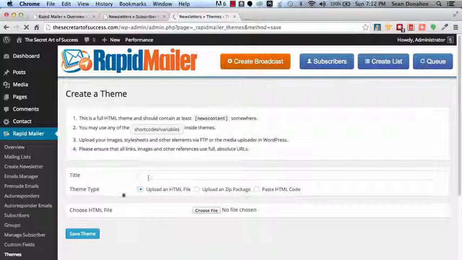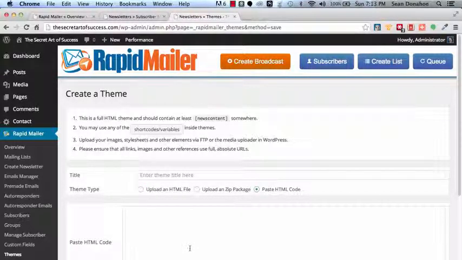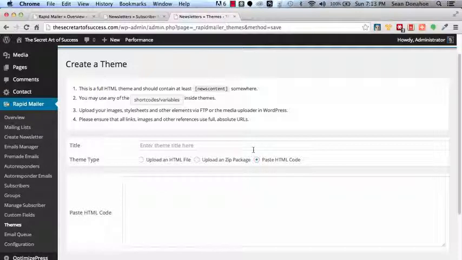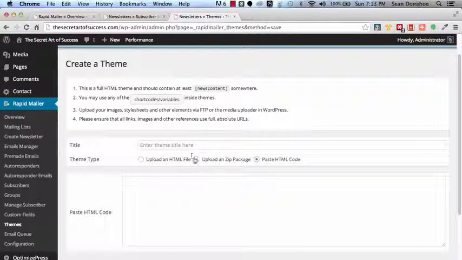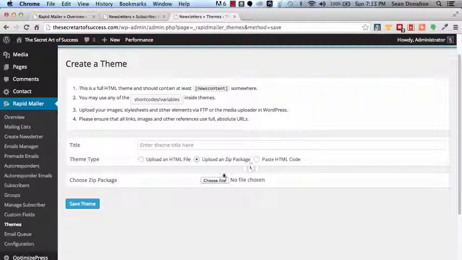And the cool thing is, if you want to add a new theme, you just click this. You can set up your own theme. There's plenty of great supported themes out there. So you can create your own in any way you like. You could paste in your own HTML with the right elements. You can use one of the existing ones as an easy customization, upload a zip package, or just a straight HTML file. Either one works. You can create your own and have full control and, again, flexibility.